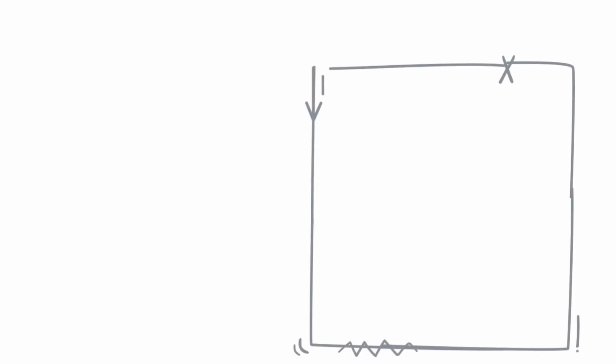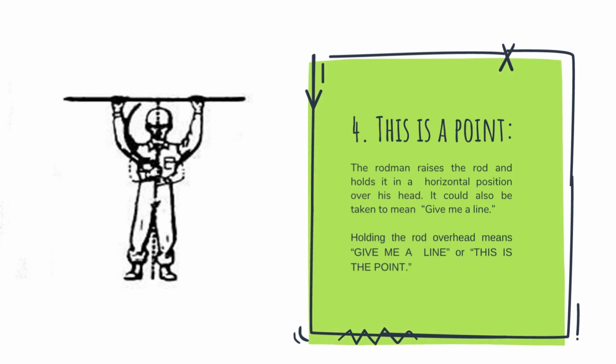Fourth, this is a point. The rodman raises the rod and holds it in a horizontal position over his head. It could also be taken to mean give me a line. Holding the rod overhead means give me a line, or this is the point.